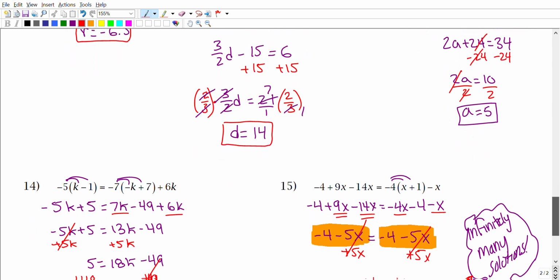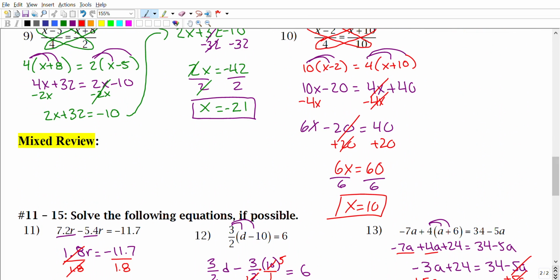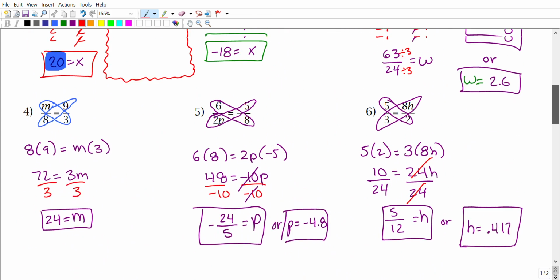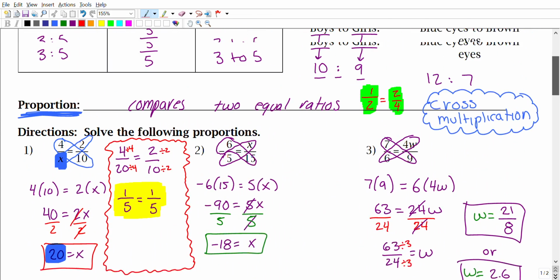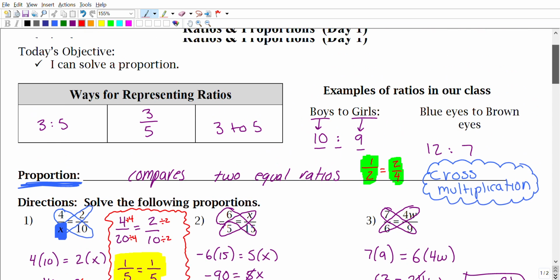All right, guys, well, I hope this helped for you guys to get a better idea on how to do proportions from this top part, okay? Make sure that you rewatch the video if something did not make sense, or you ask your teacher as well as myself if you had any sort of questions that you'd like to get addressed.